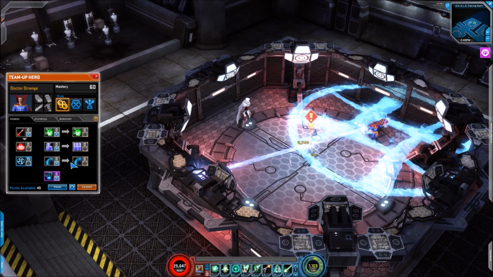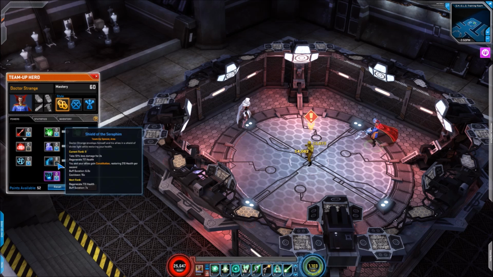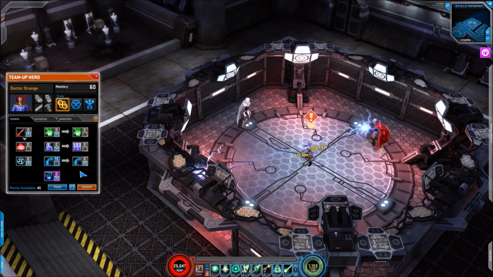And following on from that, to add more utility, we have Shield of the Seraphim. So with this, when it activates you take 10% less damage for 3 seconds and you regenerate health and gain the Constitution buff. Now as you place points into it, the amount of health you regenerate goes up, the damage mitigation stays the same, and the Constitution as it's kind of built in, that wouldn't change at all, but the buff duration goes up to 8.5 seconds with a 15-second cooldown, so we'll activate that. There we go, there we can see a little buff over him, looks nice the visual for that one.